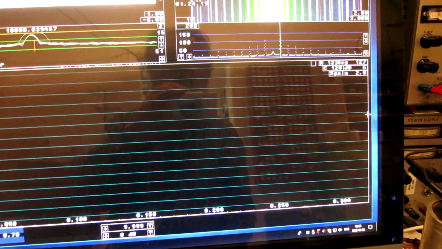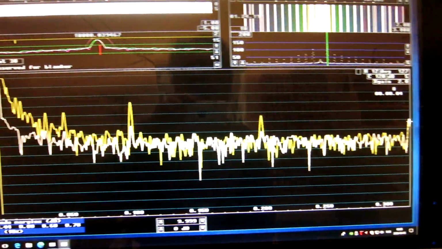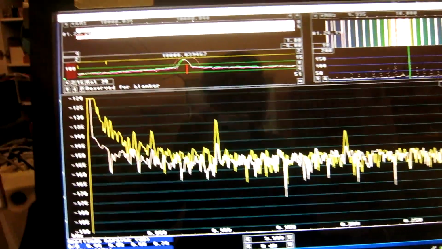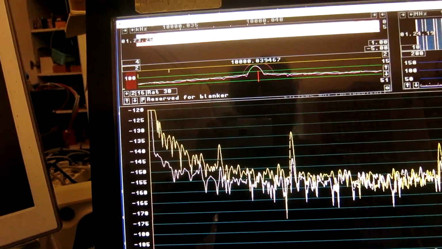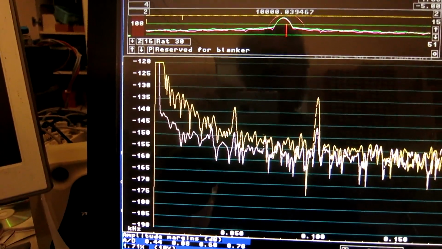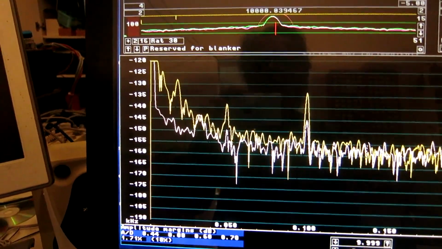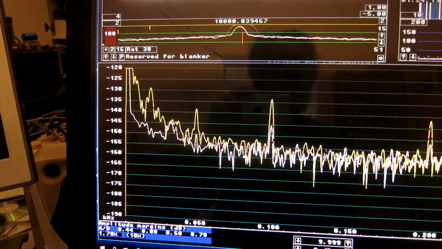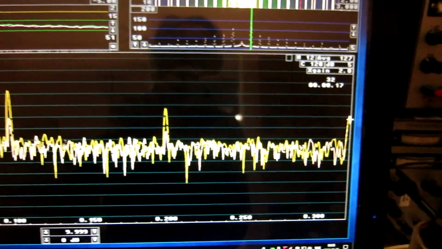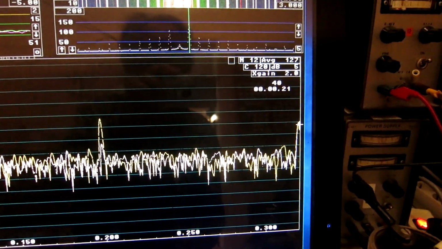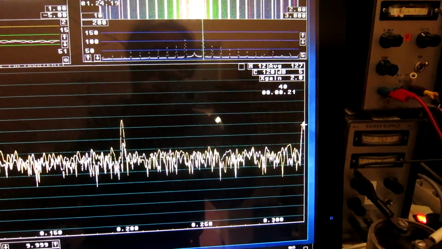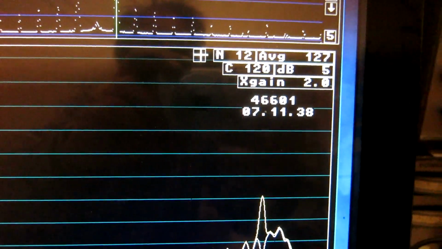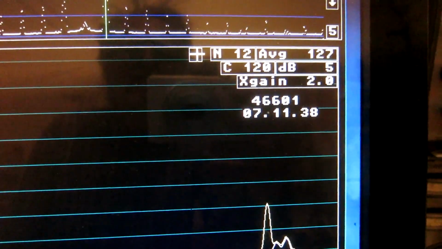And I'm collecting AM noise plus phase noise. And in the beginning, phase noise is much stronger because of the phase noise on my local oscillators. We will see what happens when several hours have passed. This is 7 hours and 10 minutes later.